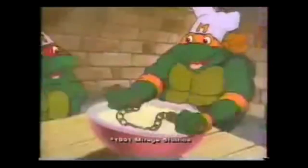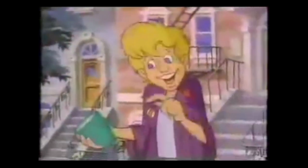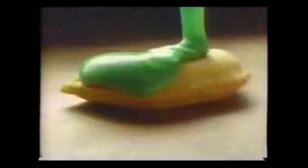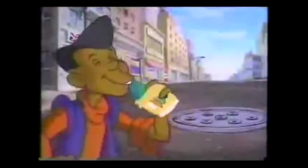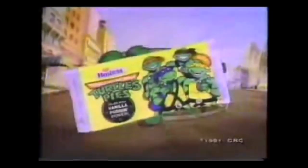In a half shell, we're baking a surprise. Teenage Mutant Ninja Turtle pie. Fresh from the sewers to you. Their minds are delicious, you know that's true. Because they're filled with mutagen goo. That's vanilla pudding goo. They've got the tastiest, flakiest, greatest crust. Even better than our pizza. And it's green like us. Teenage Mutant Ninja Turtle pie. Fresh from the sewers to you. Radically sweet. They can't be beat. And there's a free turtle sticker inside. That's me. New from Boston. Teenage Mutant Ninja Turtle pie. Fresh from the sewers to you.